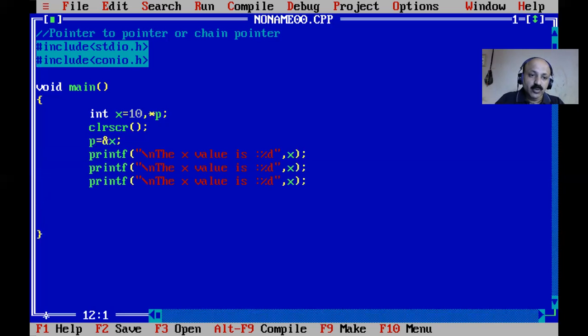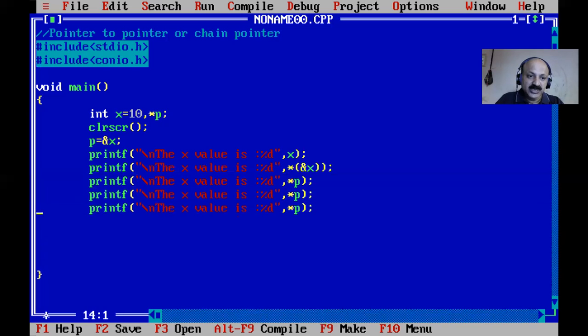Now we change to asterisk p, which we can print afterwards. The other possibility is ampersand x, the address of x, and asterisk, its value. Ampersand means address and asterisk means value. Then we print asterisk p, which is the x value, so that also prints the x value.